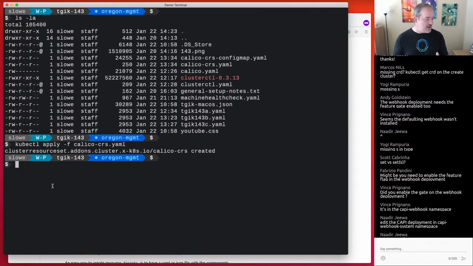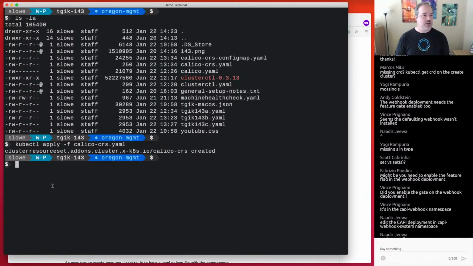So now what we should see, okay. All right. Nadir's just pointing out in chat that generally you want to set the environment variable to enable this feature before you do the clusterctl init, which then enables this functionality in the management cluster right off the bat. But of course, again, I had a pre-existing management cluster, so I had to go do this. So probably don't want to normally go in and edit the deployment. Probably not the best approach, but that's okay. We're learning. We'll work through this together.